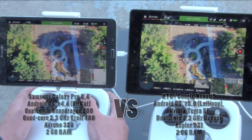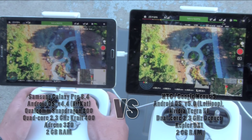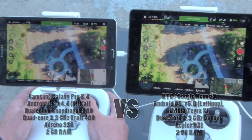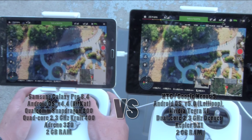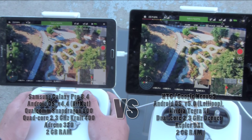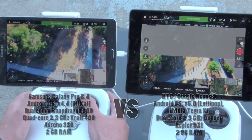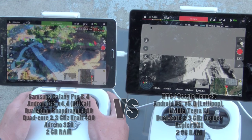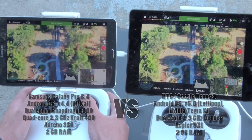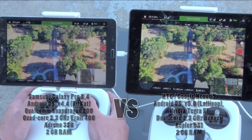Now, if you're anything like me, you don't have the budget for an Apple iPad Air 2, nor the Android Nvidia Shield. Those are all proven devices, according to the forums, to operate with the DJI pretty much flawlessly, or at least as best as you can get. So these two tablets aren't the first ones that I tried. I ended up with these at the same time while I was going through multiple options. I've tried the Nextbook for $80 from Walmart, the Google Nexus 7, as well as the Dell Venue 8. And then now the Samsung Galaxy Pro and the Nexus 9.